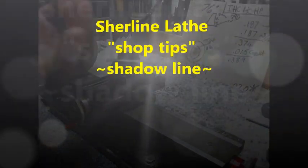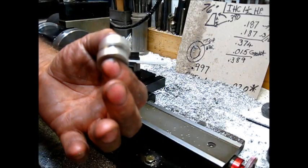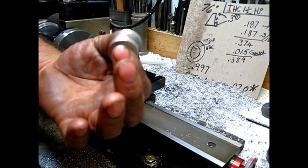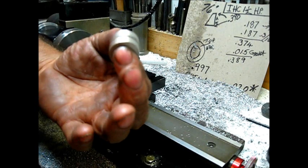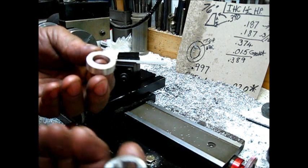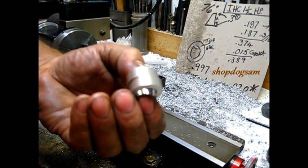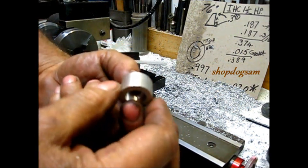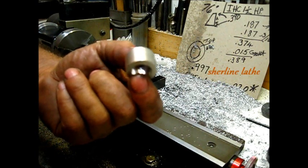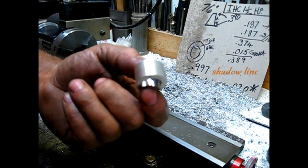Heads up, shop tip. The tip of the day is shadow line in the machine shop. Y'all see them two pieces of odd cutoff stock over there. When I seen those, I thought that'd be a good show and tell to explain how to position your cutoff tool post on a Sherline lathe the easy way, using a shadow line.